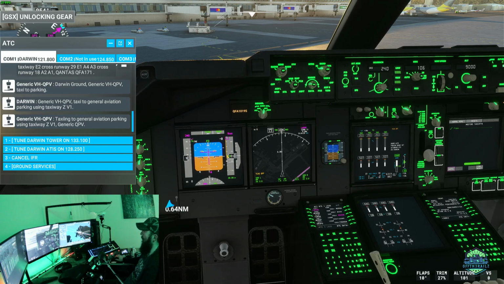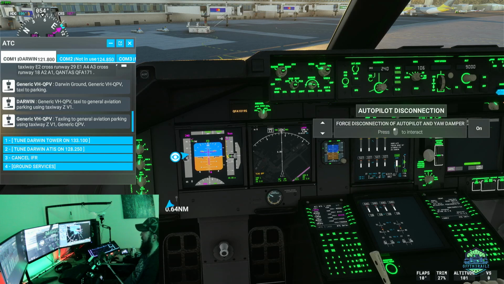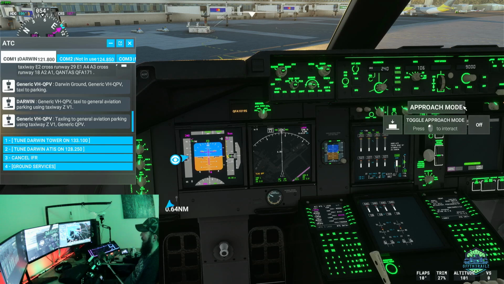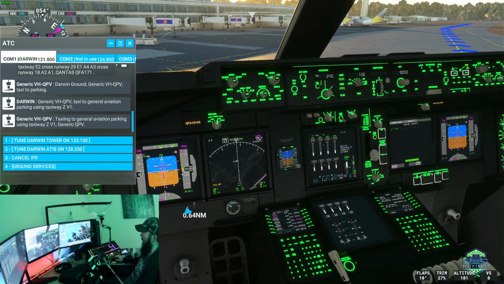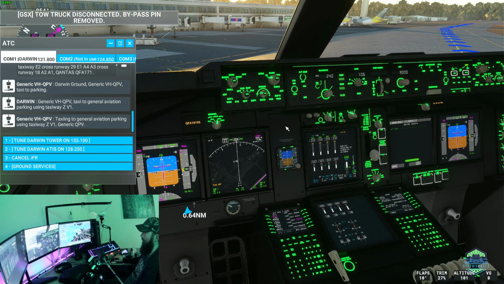Depending on how things go, we might actually take a little higher. We've got a few turns in there, so we might do the turns ourselves. Bypass pin removed.